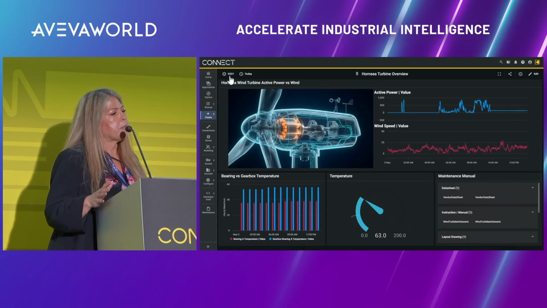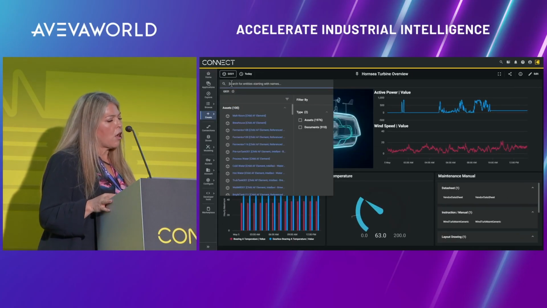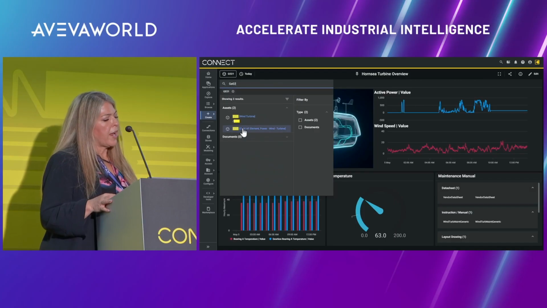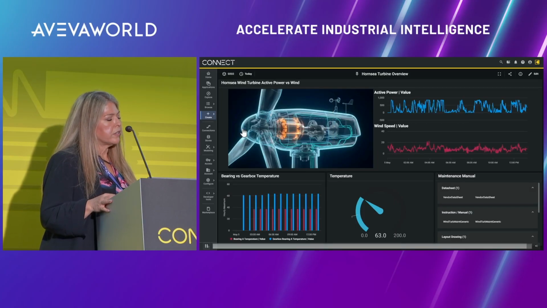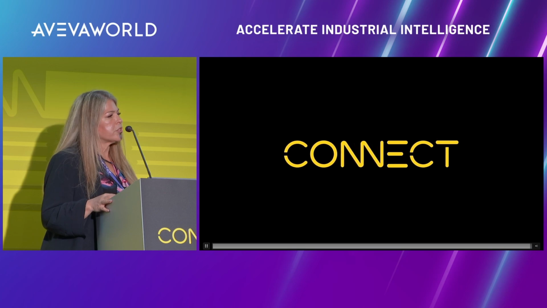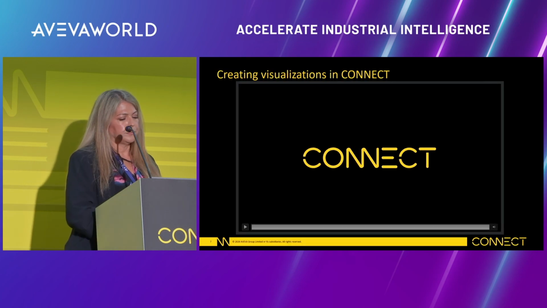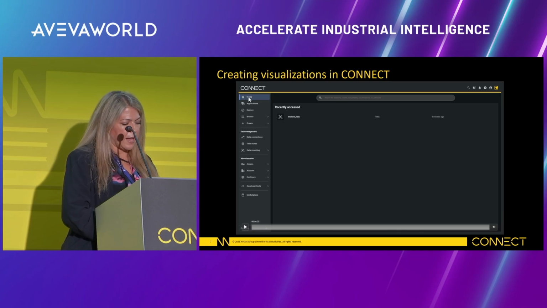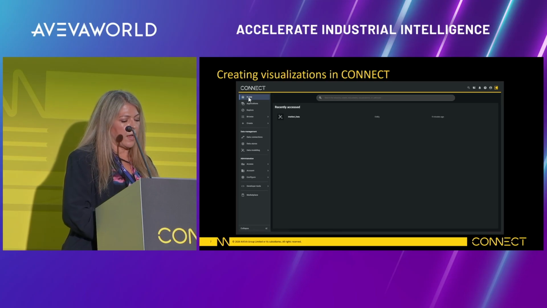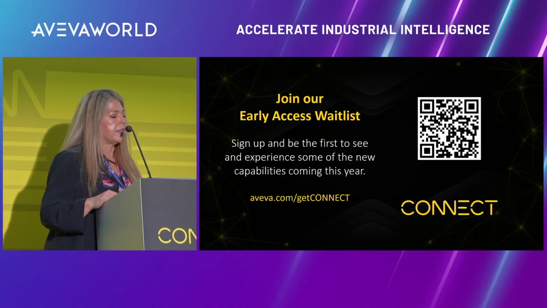The one big thing about these dashboards, as you're combining all of the data together, you're able to change the context from one asset to another as long as the data is related. The data in that particular piece is related in the same way.